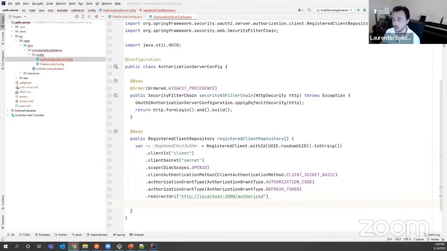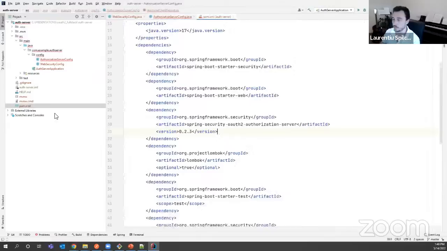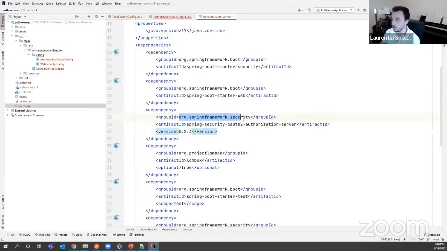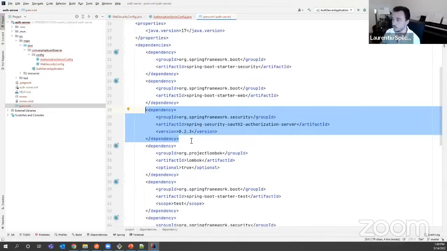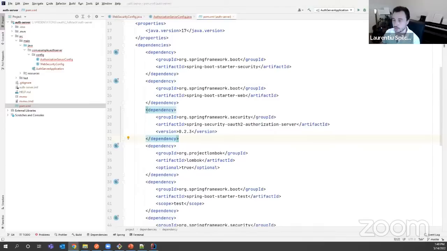I can only get up to 0.1.2 version. If you only get up to that, it's most likely you are not using the right group here. So make sure you have the correct group, and you basically take it right from the dependency from Maven. You should be able to use 0.2.3, which is the latest at the moment. Yeah, Ivan tells us later your problem, the experimental repo. So if this one contains the word experimental, then yes, that's the case, and that's why you can't use more than this.